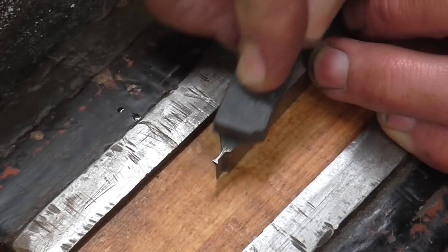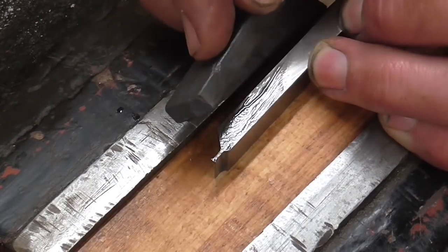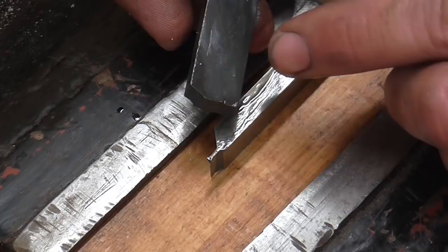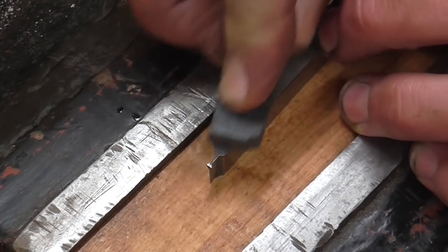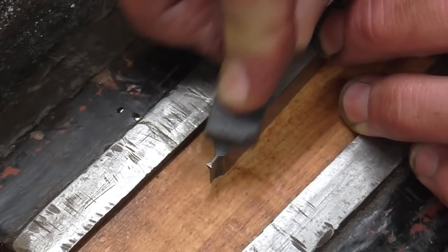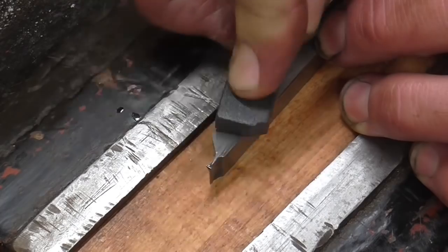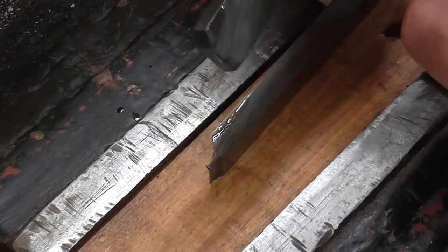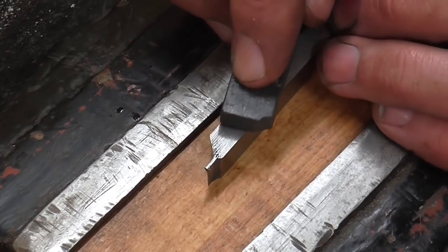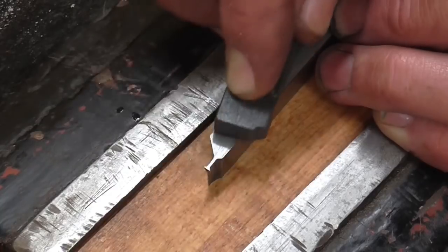The oil stops the stone clogging with the particles it's removing, which in turn stops it scratching the material. And also, when a stone gets clogged, it can't cut, and then the areas around those clogged particles have no choice but to break down. So I always use some kind of oil, or even things like paraffin, a very, very light oil, or soap, washing up liquid. They all do the job. So that's it. Just to finish this off, I'm going to take most of the oil off the stone. So I've just got a very fine, you can hear that's cutting differently, and I can feel that's just giving me a slightly finer finish.